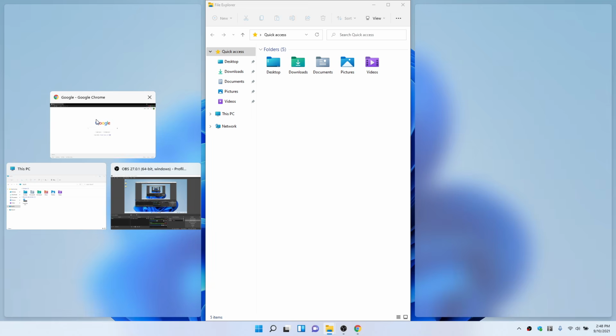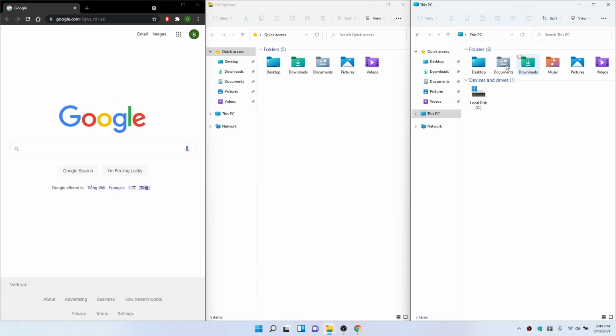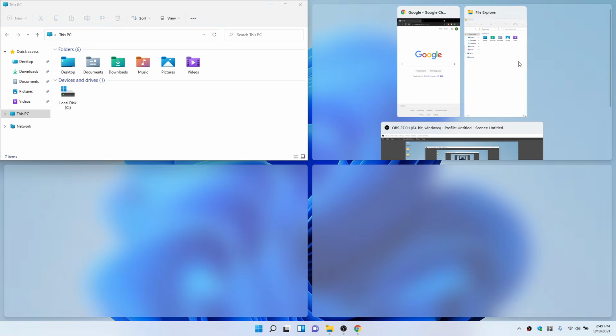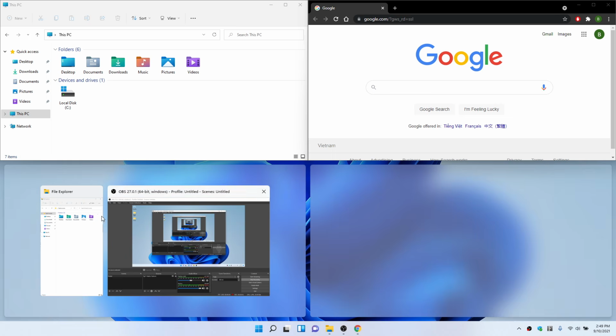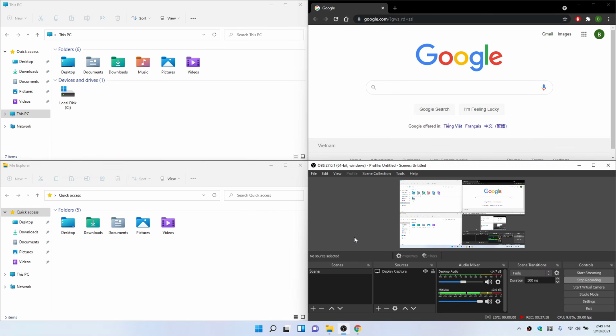So here is the web browser. If I click there, that's now to the left. The other Explorer window is now going to be placed to the right. And of course, we can choose one of these other options here. So if I hover on the Maximize, then I can place this one here. Let's put the browser there and choose that and my screen capture software.